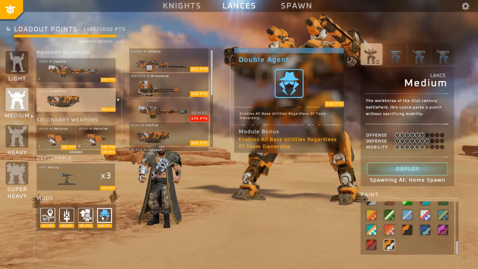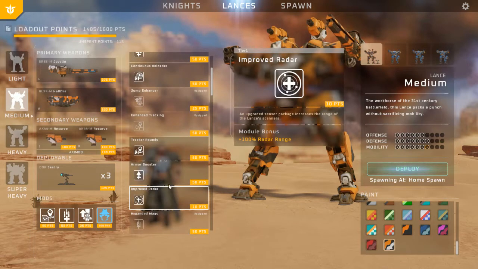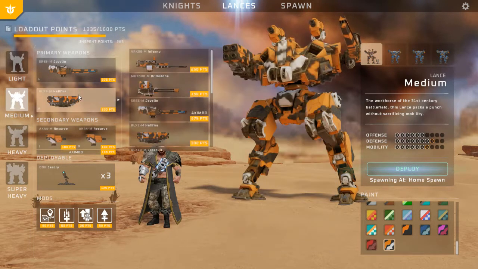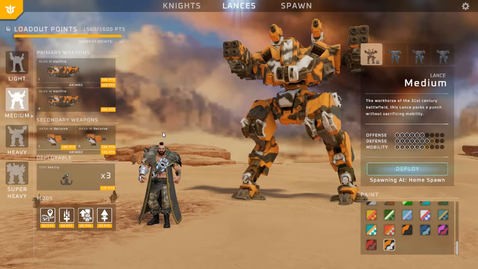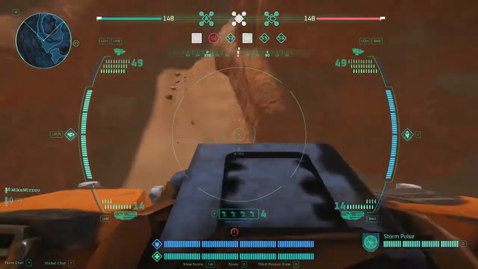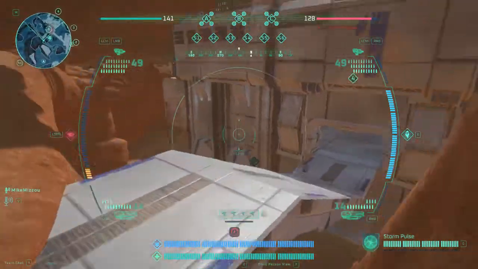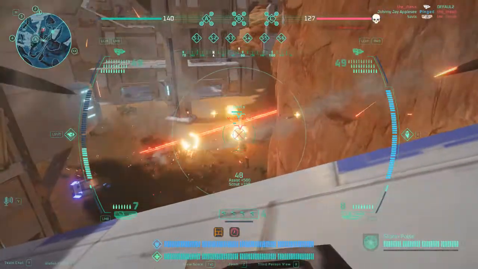That mod there, the double agent mod, allows me to use base facilities on a captured base. Base acquired. There we go. Double rocket launcher, double rocket launcher, double automatic cannon. Base acquired. Yeah, so I captured S5, S6, C, and S4. I was able to do some serious damage with this. Target locked.